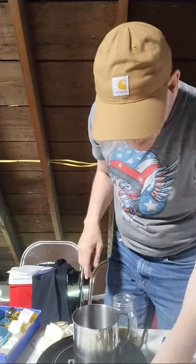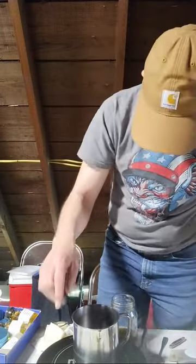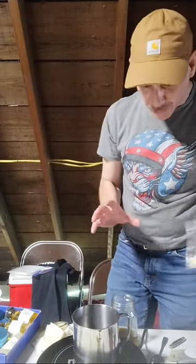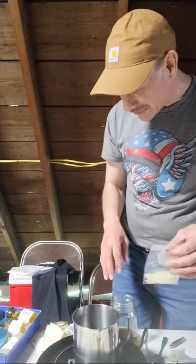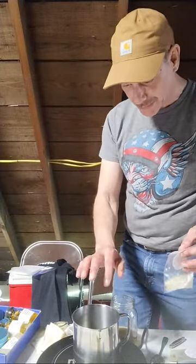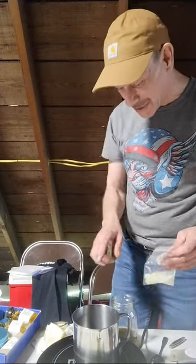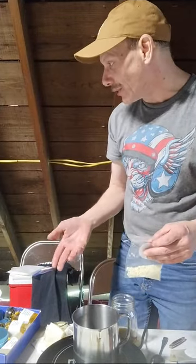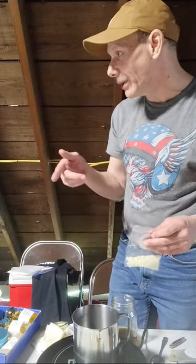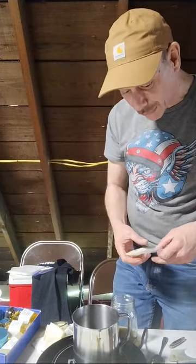All right, so we're going to put this back up. Now, we're going to use beeswax for this one, but when you do your beeswax, you can do this two different ways. If you're in a hurry and you want it to dry very fast, put half of your oil back in the pan. Leave the other half out. Put your beeswax in with the oil that you're heating up. Heat it up. Pour the cold oil in and then pour it. But you're going to have to be quick because it'll get to a point where it'll dry on you. I call it drying. It'll dry on you before you have an opportunity to actually pour it.